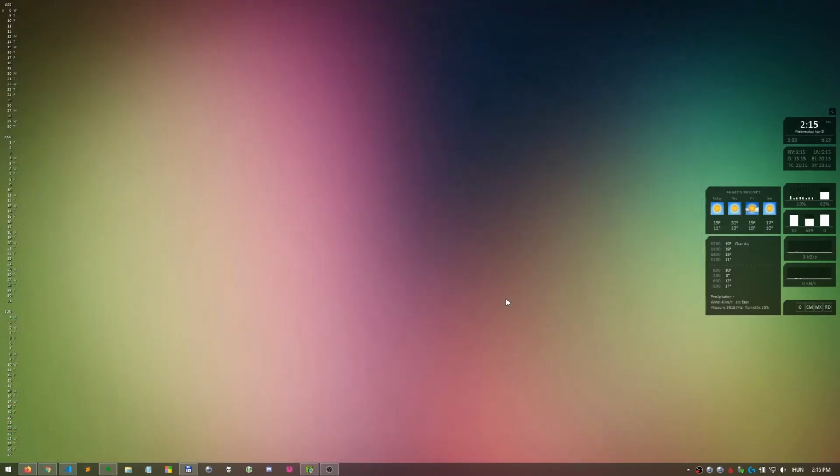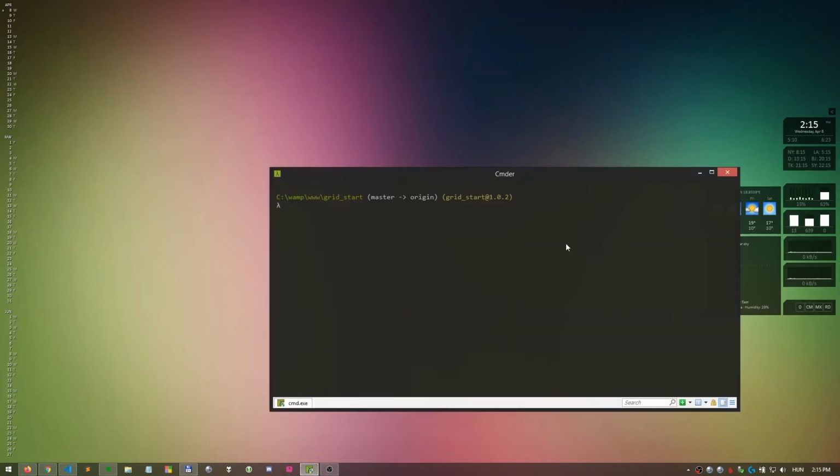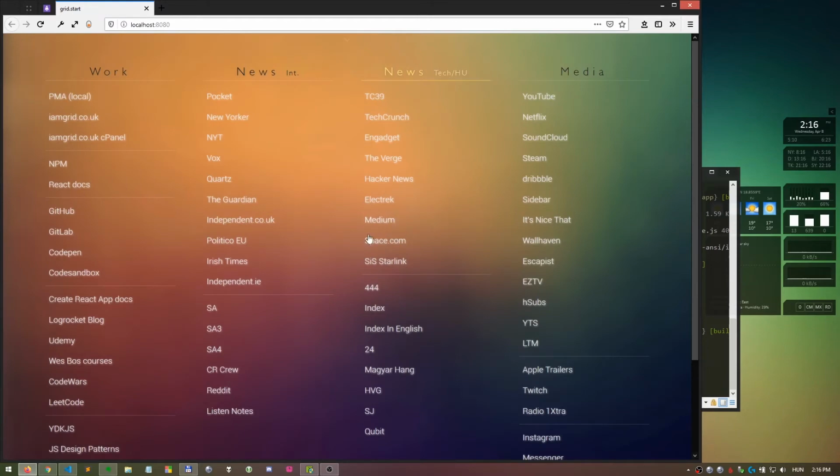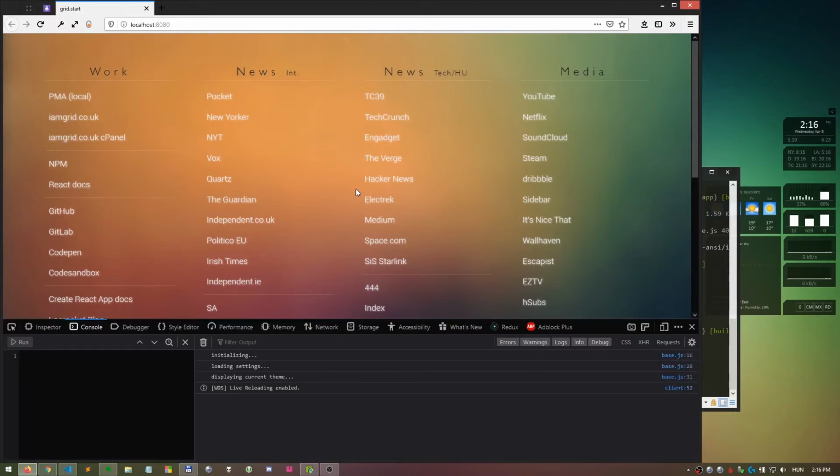Before we jump into the code, I want to show you, if I run npm start on my little console here, I have a Webpack dev server installed, which means if I change anything on the code, it will reload this page. So it works the same way that you're used to if you ever used Create React App before.